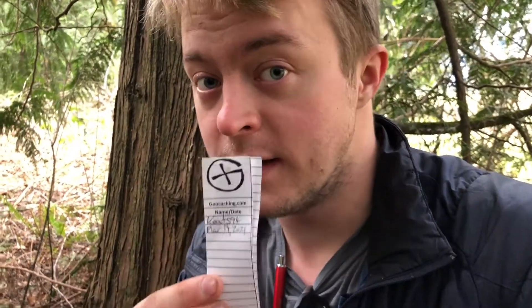Folks, I'm at a geocache site right now and I've come across a very wet geocache — like really wet. I'm gonna quickly show you the container, but I have thankfully brought my cache maintenance kit and I'm going to donate a logbook into the geocache. It already has my signature in it. I'm hoping this logbook will stay as dry as it can for as long as possible. This happens, and it's always good to have some spare logbooks on you.